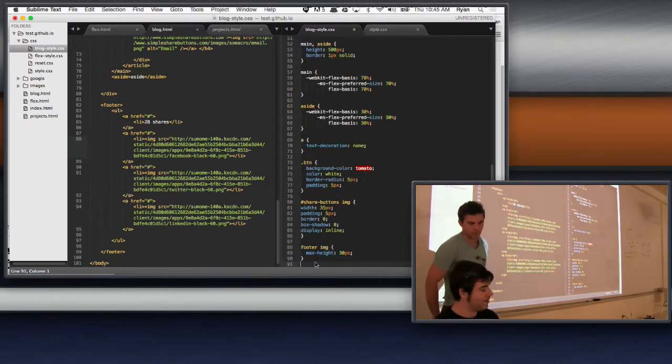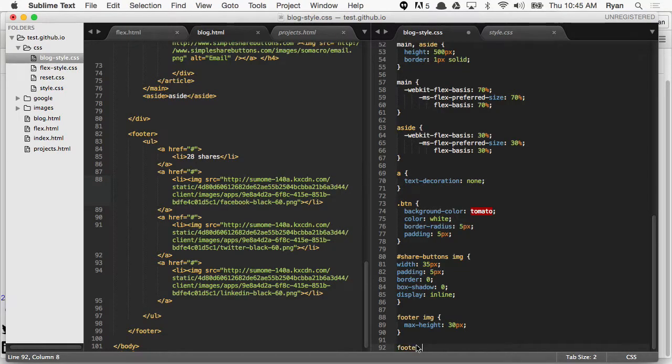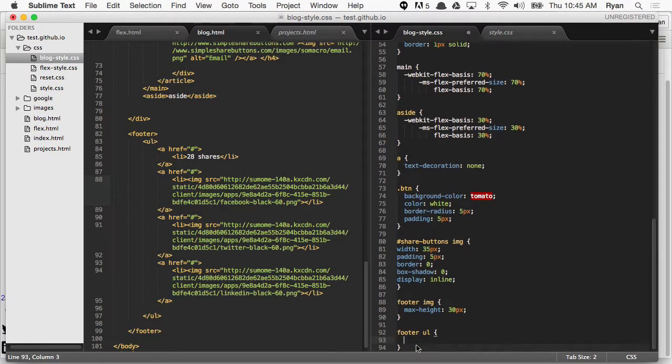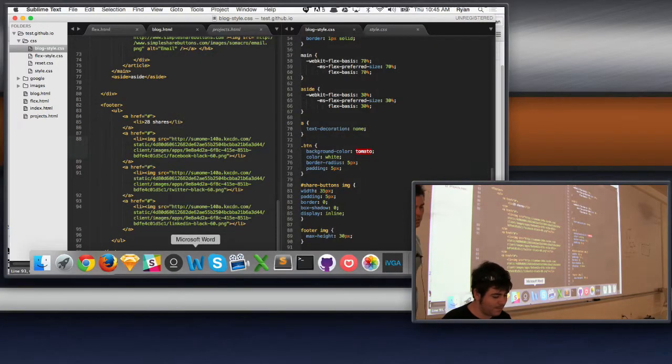So if you can create a CSS rule, yeah, just select, beautiful. Display Flex. And remember, we won't worry about the prefixes right now because we'll use auto prefix later. So let's save that and see what it looks like. You can do Command Tab.